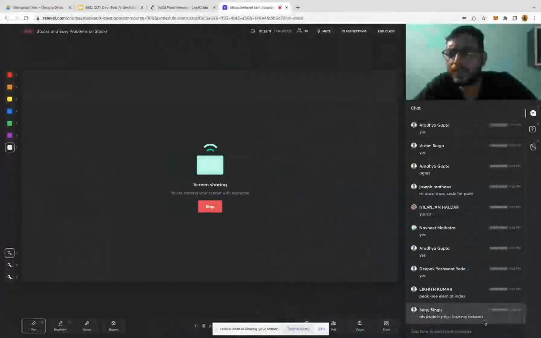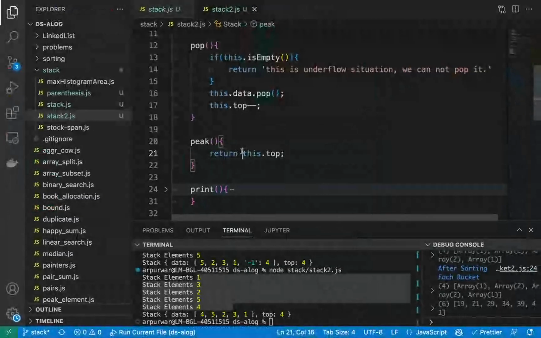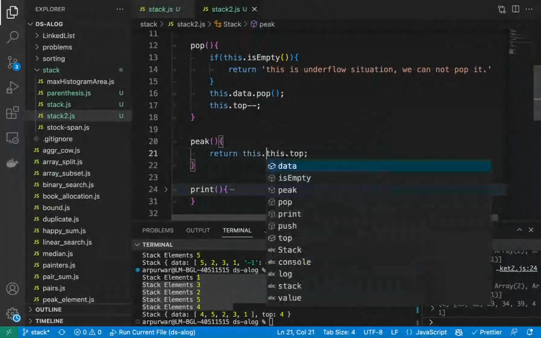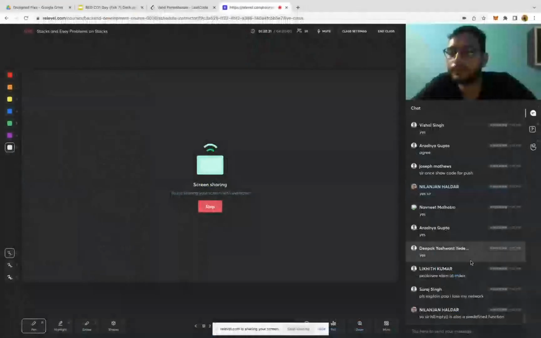Otherwise, this dot top is also fine. Or if you want to see the element on the top, that's also fine. We can do this dot data, this dot top. This will return the element from here. Understood?